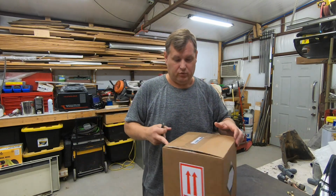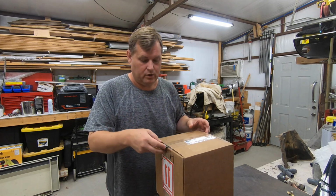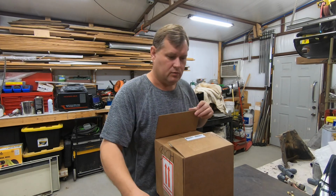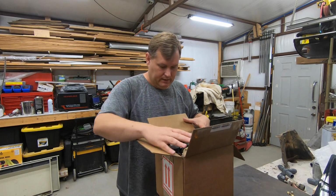Now, this is a different brand than what Barry used on the Bronco, because I just wanted to try something different. He used, I believe, Raptor liner, which is really well known. Good stuff, great stuff, no complaints.